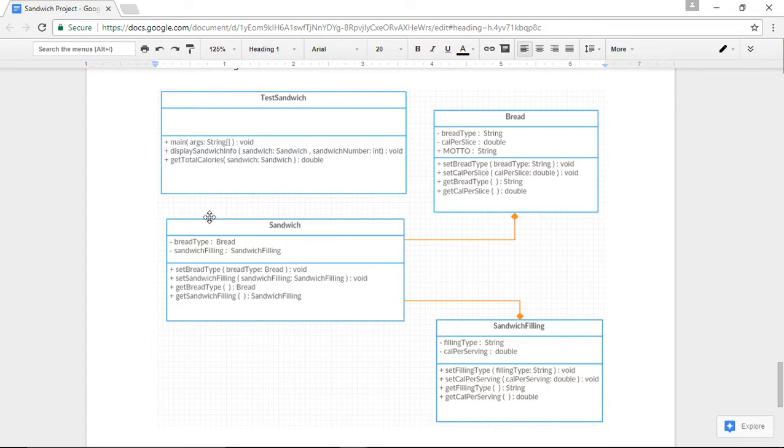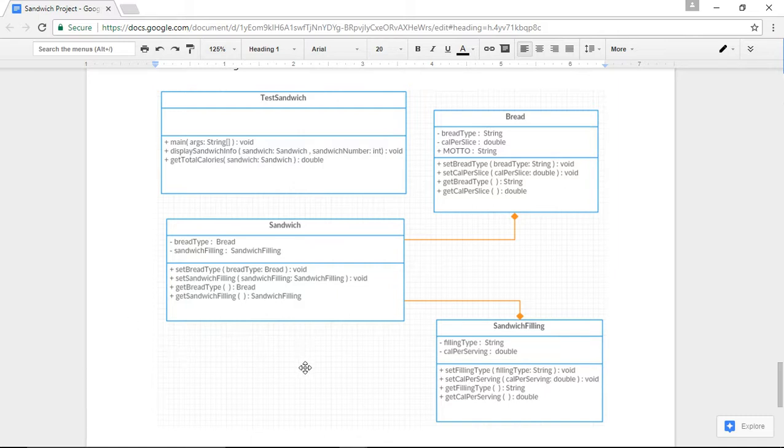And the test sandwich here can instantiate either the sandwich or the bread or the sandwich filling classes directly. So it doesn't have any lines drawn to it, but you can just literally use them, assuming that in this example all of these classes are in the same package. Okay, so that's our diagram.